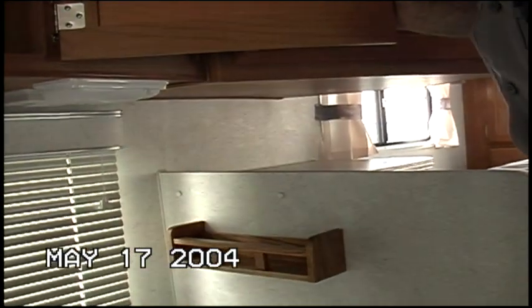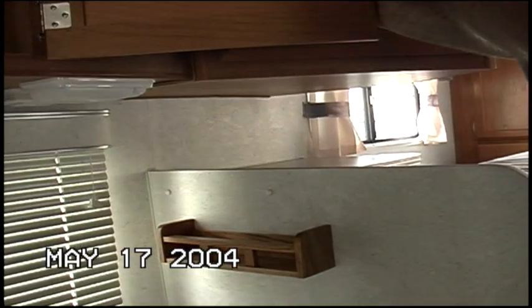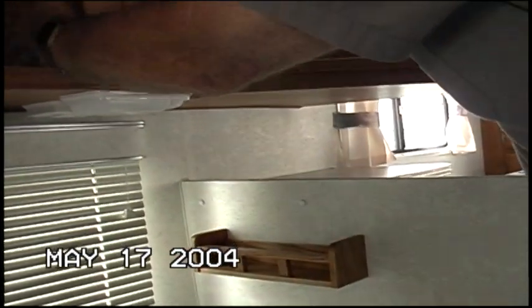Before you cut this, for your radio, pull this panel away. Make sure all your wires are out of the way before you cut. If you don't, you'll have to cut the wires. You've got your speaker wires in here, hot wire for your radio, and it's got your antenna wire in there, too. Oh, cool. Everything's ready inside this panel here.